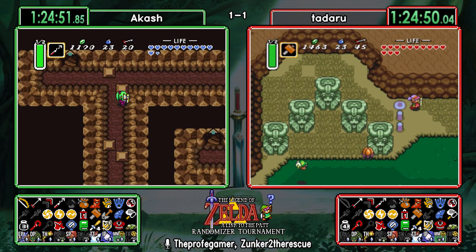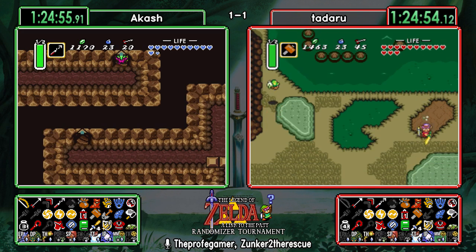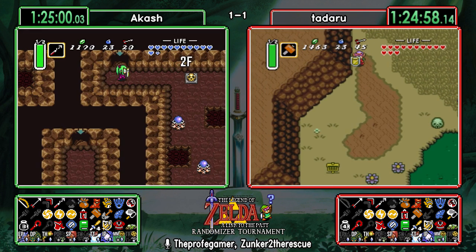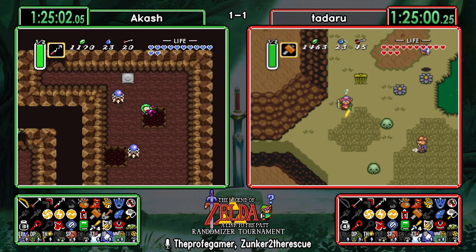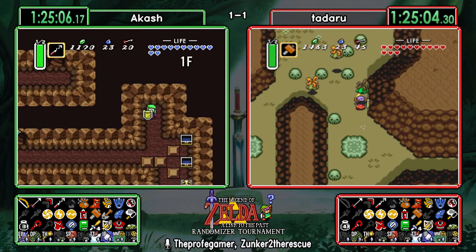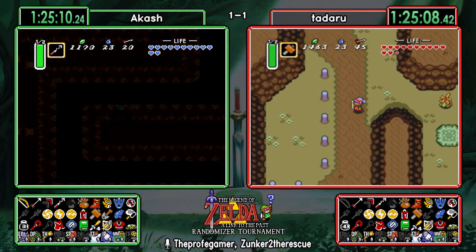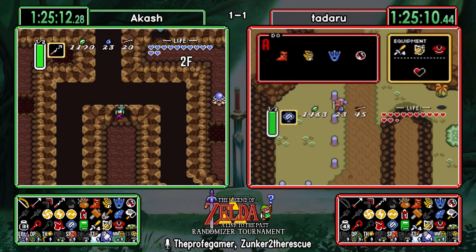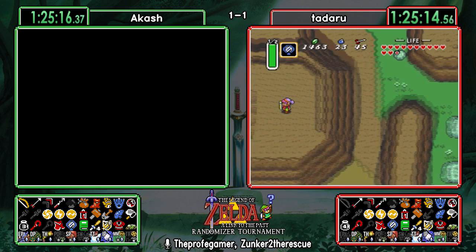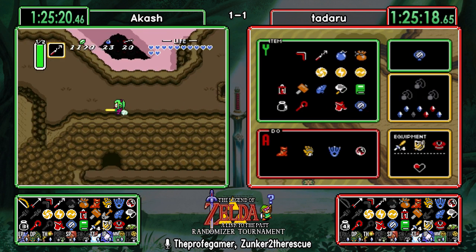The nice thing for these runners is they are armed to the teeth. They have gold sword, they have butter sword, they have riot shield, they have red mail, they have silvers. Tadaru is going to be getting his bow before too long. This Ganon's Tower is going to be no issue for either of them. No, absolutely not. He's doing it. Tadaru, speaking of which, is doing the bombos check, which Akash did as well. You hope he remembers the blacksmith stuff and doesn't go in the pod first, but I'll be curious to see what he does after this.